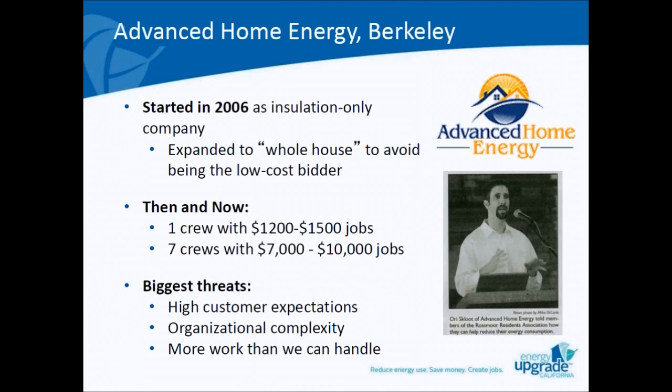I do hope that you find this information very informational, because we do also get feedback from contractors about this program being very difficult to market, and I do want to highlight that the picture off in the lower right-hand corner is of the owner of Advanced Home Energy reaching out to members of a homeowners association about reducing their energy consumption and lowering the cost of their utility bills. PG&E is developing a marketing program, but it still hasn't been released. We do want to encourage contractors that are interested in this program that sometimes it does require a little work to educate homeowners about home performance, but also about the program as well.